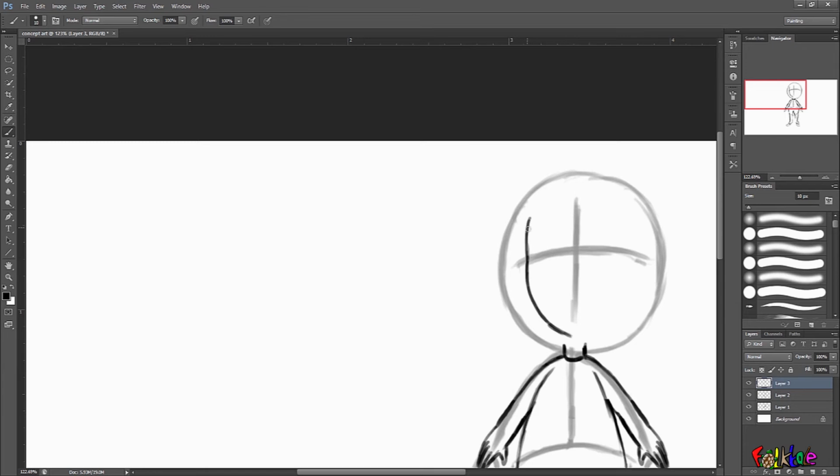Okay, so remember, I'm looking at my reference image to help me draw this character just the way I want it to look like, and also matching that reference image a little bit. Of course, it will not look exactly like the reference image, but I will try as much as possible to match it to the reference image.